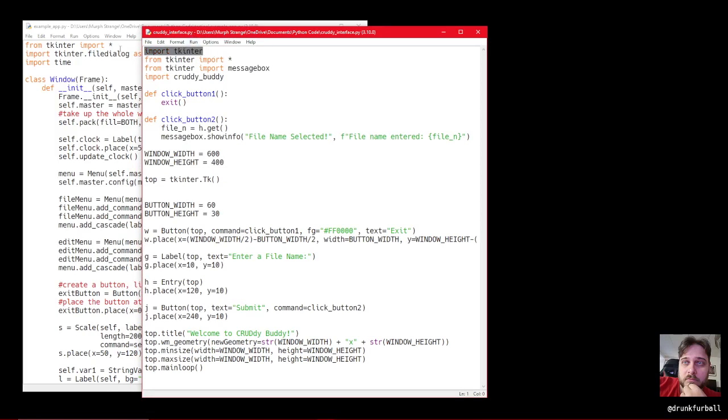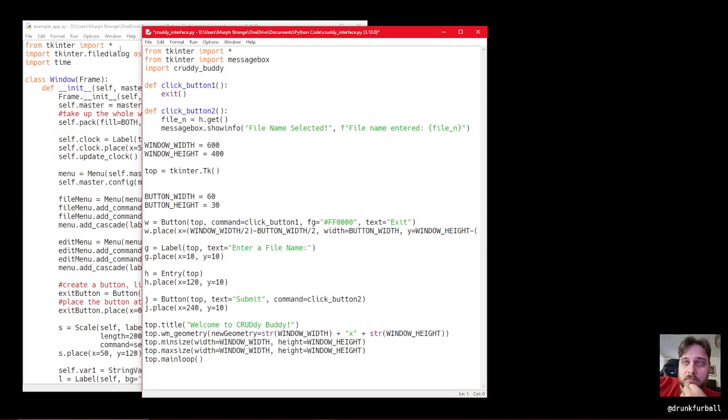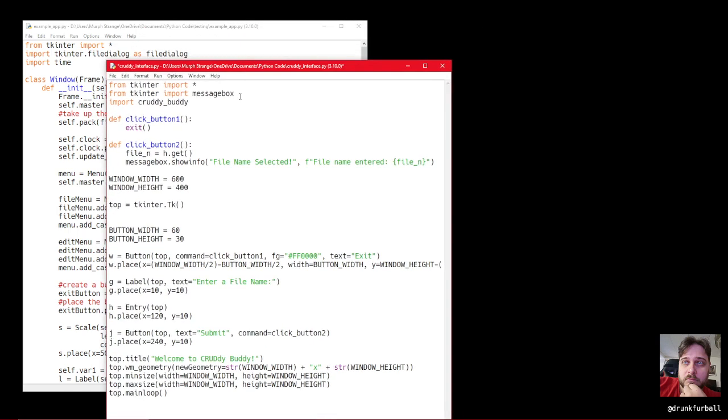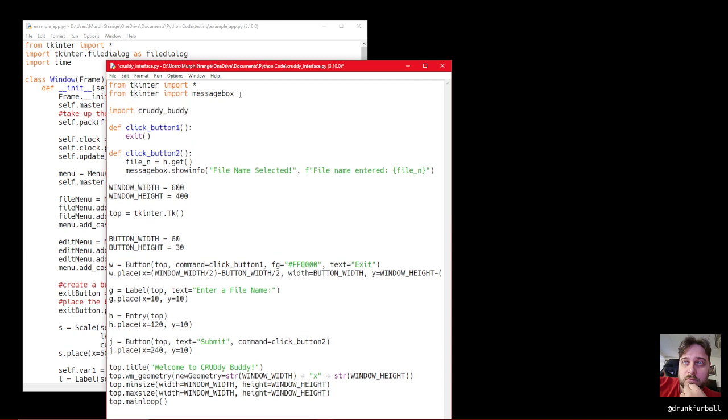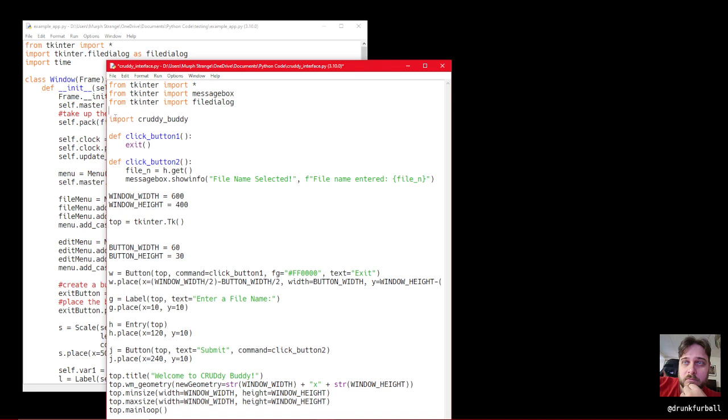Honestly, we could just go with this, and that'd be fine. We also want to import our file dialog, because that'll come in handy.